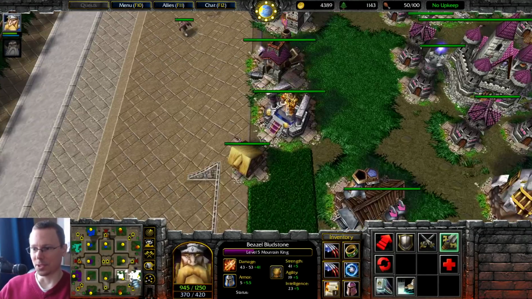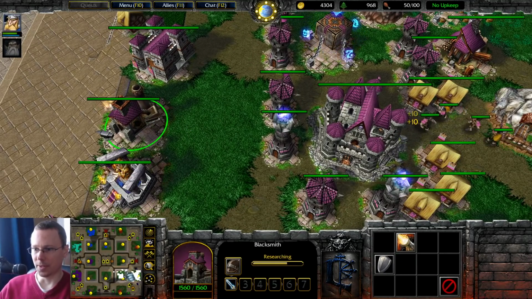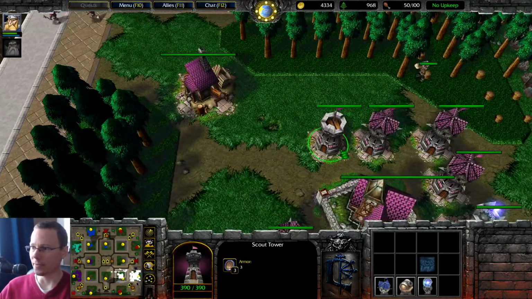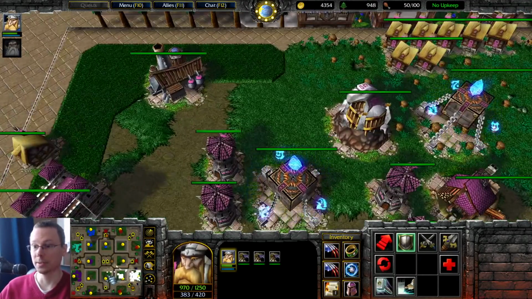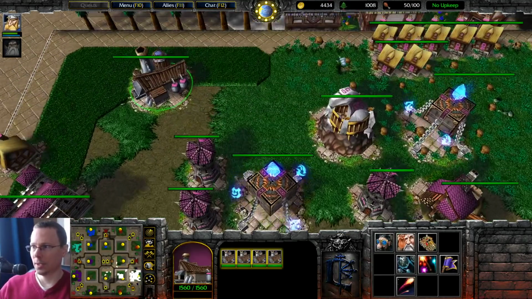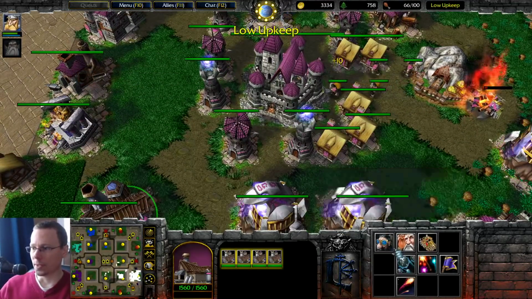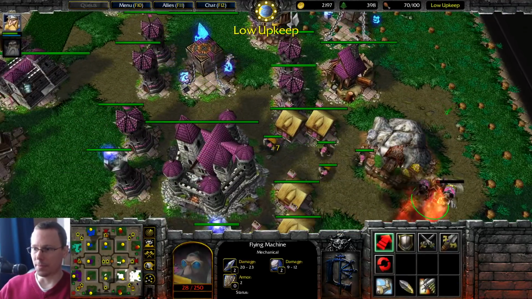Yeah, Mountain King's got some sick damage. At least it's been fun, but I don't know if I can take this home without having the flexibility of being able to build every single unit, but we'll see. We'll see if these dwarven units will be enough. Now we pump. So, pump, pump, pump. We've reached that point.